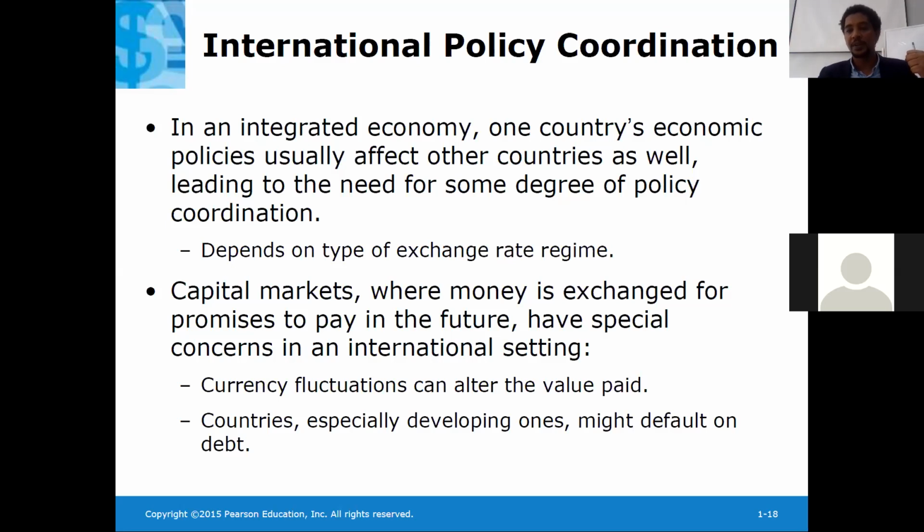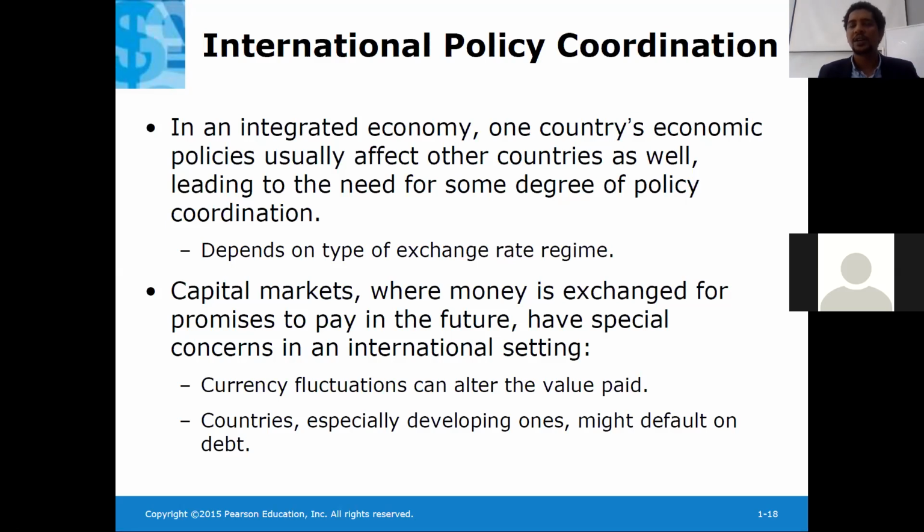Okay, then this implies that a country is better off trading with a business in Korea than trading with a business in Africa while signing a future or capital markets contract. Because if a currency rate is fluctuating very much, then it is very difficult to predict the exchange rate value of the currency after a year or 2 years.